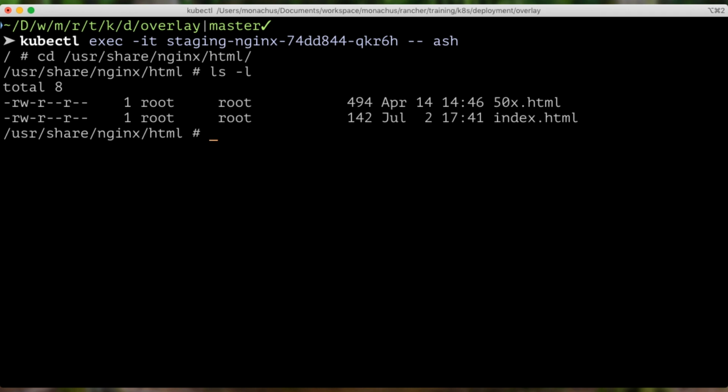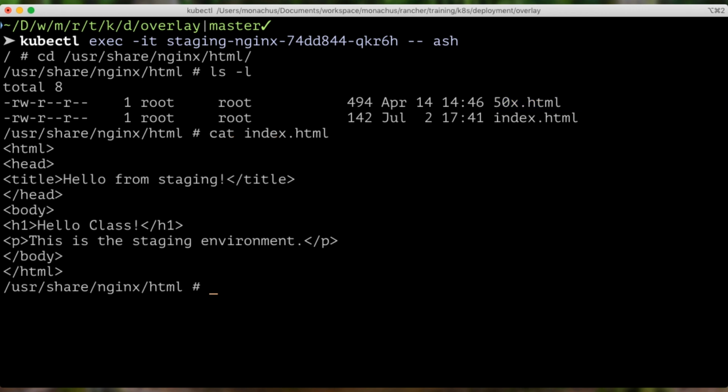So you see here this 50x.html, that's actually included in the default container image. So I had to only overwrite index.html, which is why I needed that second configuration. If I had done it as overwrite a directory, this 50x.html wouldn't exist, and Nginx wouldn't start because it wouldn't be able to find the file, and wackiness ensues. But I was able to overwrite the default index.html with hello from staging.